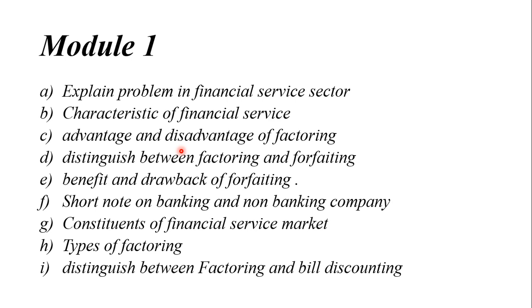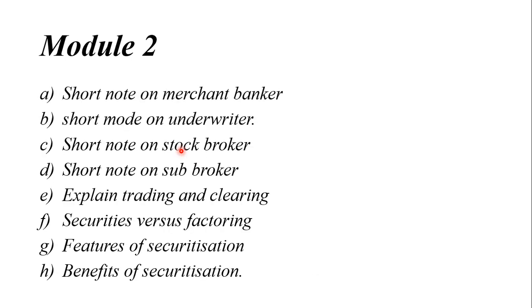Okay, from the next module, module 2, we have a short note on merchant banker, short note on underwriter, short note on stock broker, short note on sub broker, explain the trading and clearing function. Then we have distinguish between securitization and factoring, then features of securitization and benefits of securitization. So you all can note down.